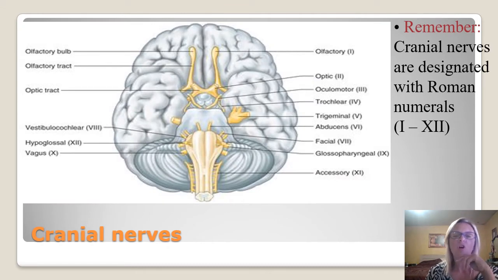So these are our cranial nerves, and you are going to need to know the location of these cranial nerves and identify them in lab, but you are also going to need to know if they are motor or sensory or both. And so we're going to learn a mnemonic device to help you remember those. I'm also giving you a link for a diagram that I normally do in class, but there's a guy, Armando Hasdugan, that has done these, and they're color-coded with red and blue for sensory and motor, or motor and sensory.